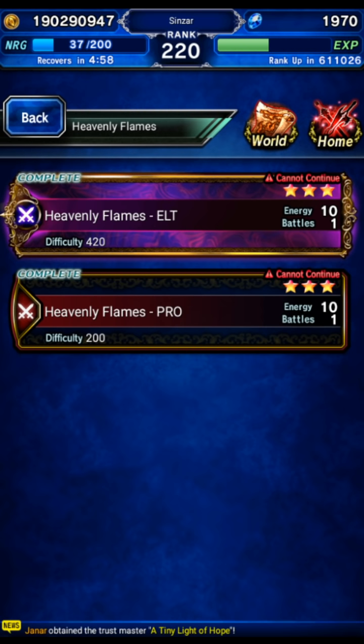Okay, so if you don't have any tag chainers of your own, but you do have Locke and Terra, you can get a 15-turn clear in today.